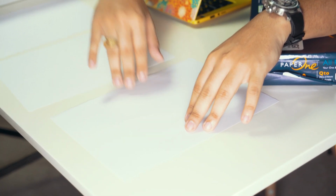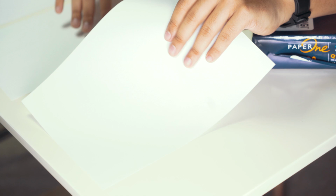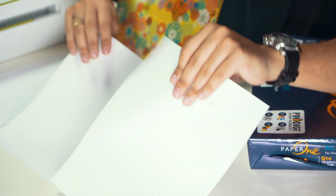Now before we print, inspecting the quality of the different papers just based on how it feels when you run your fingers across it, PaperOne does feel thicker compared to the other two. Alright, now let's print. For this, we're going to be doing two tests. The first test is we're going to be printing a text document, and the second test, we're going to be printing a colorful image. So, start with PaperOne.